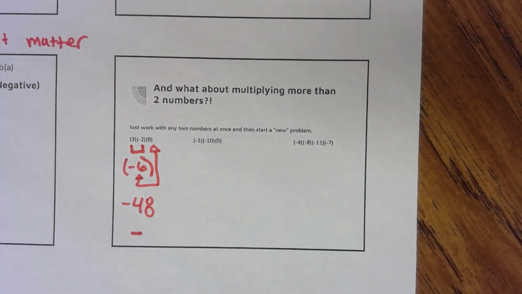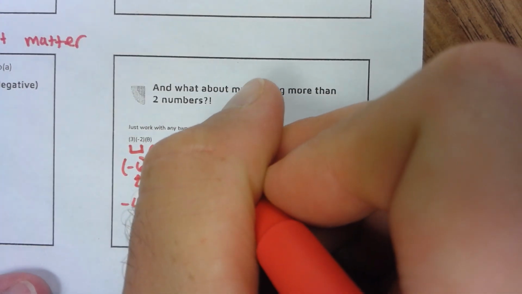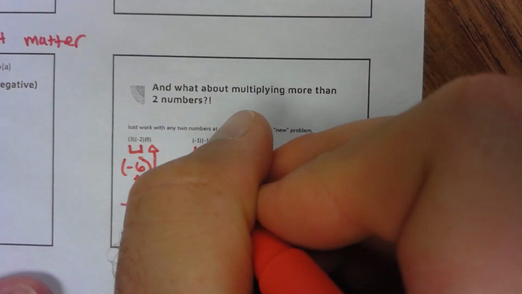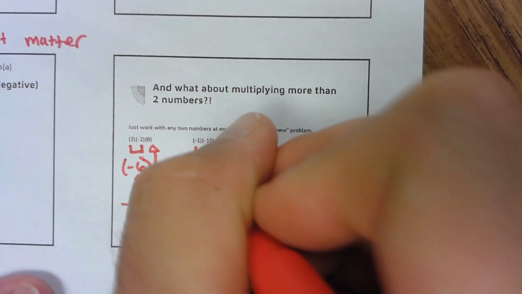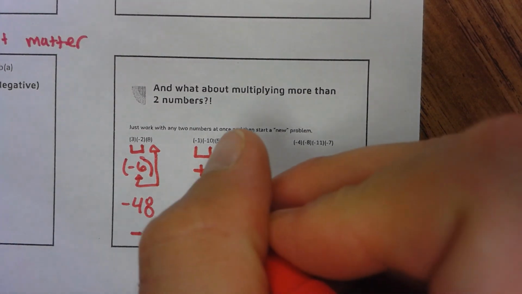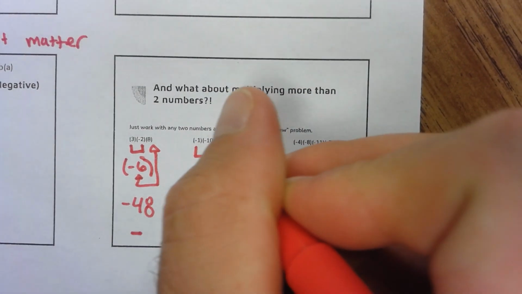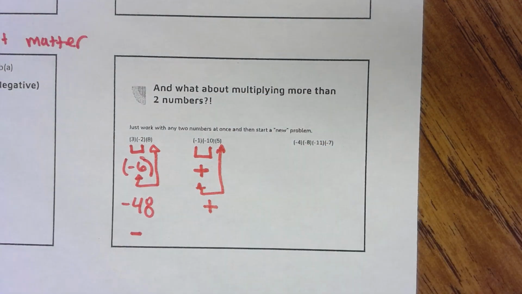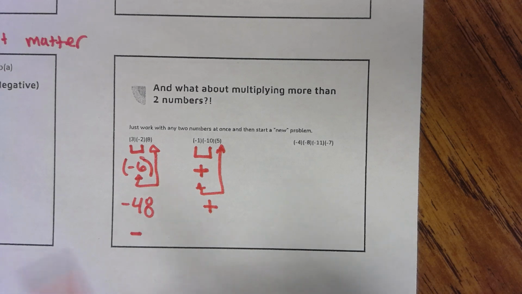With this next one, let's focus more on the signs, not necessarily the facts. The first two numbers, when I multiply them together, negative 1 times negative 10: a negative times a negative is a positive. Two negatives come together to form a positive. Then I've got a positive number times another positive number, and another positive number. And again, some of you are really good with these facts and don't need to necessarily work it out. You can just look at it and say, yeah, positive or negative.